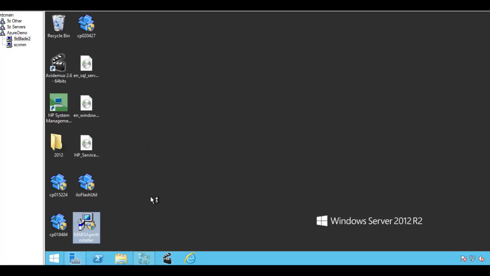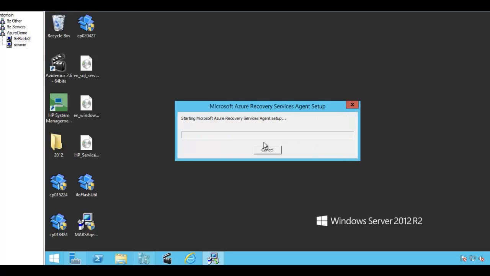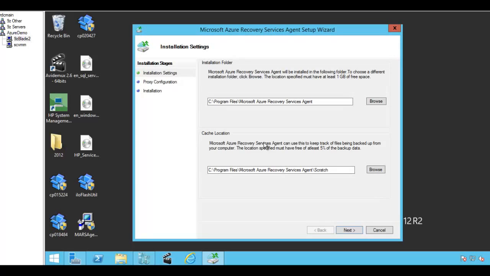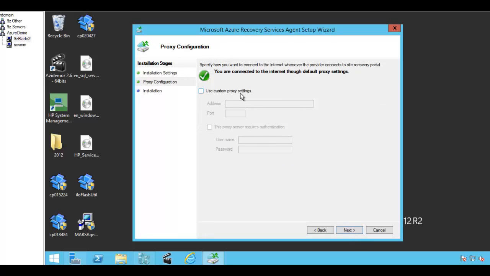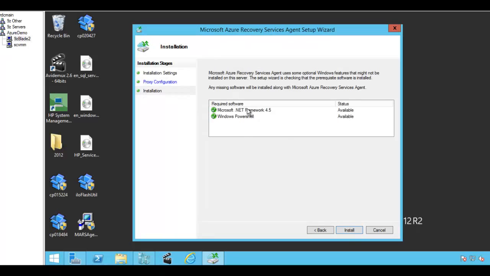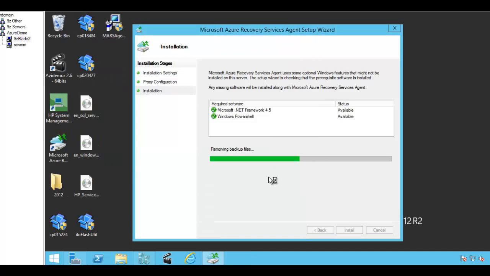Right? So we're going to install the agent on here. Now what this is going to do is tell Hyper-V how to communicate back with not only the SCVMM server, but also how to communicate up to Azure and have these handshakes where they're doing the replica target out there. Alright, so we're just going to pick the default locations. Once again, I don't have a proxy, and it's checking to make sure I got all the stuff I need, and hooray, it does. So not a lot to getting this agent on here. So there it goes. Voila, and done, pretty much. Okay, so this is finishing up.